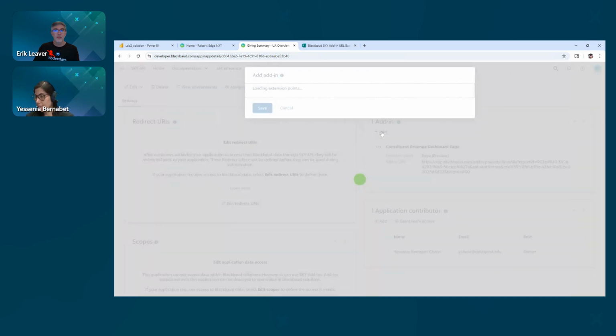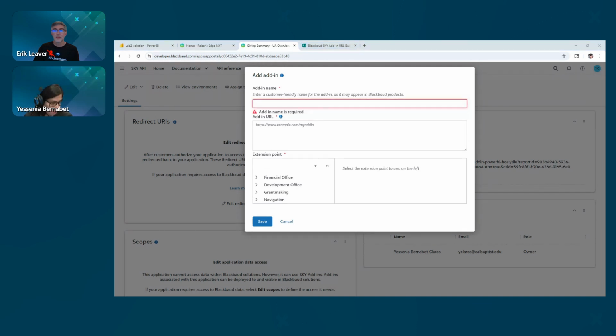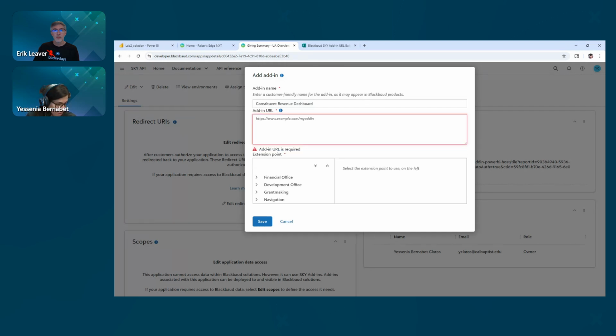I will click add. Here we're going to use the name that we used in the Sky Builder in step 4. If it was this one, let me copy this. Constituent revenue dashboard. And then here we have to copy the second link, the action link, to navigate the page, from Ashley Moose's email.